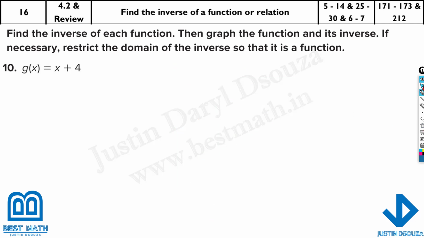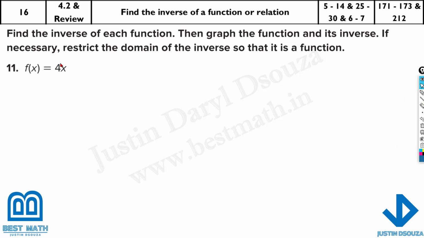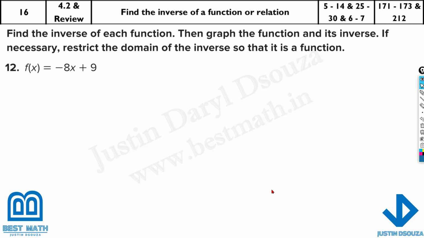And this question, it's pretty simple. What happened? What's the inverse of plus? It's minus. So it's just x minus 4, nothing else. We have done a similar problem. Very basic. Now this is going to be 1/4 x because it's single term. It'll be 1/4 x. We can graph them up.